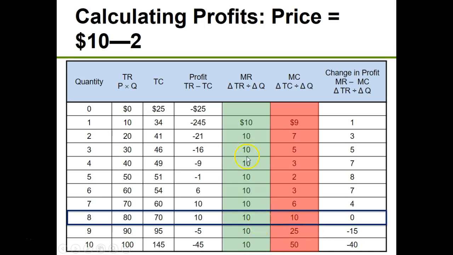And this should make sense. Marginal revenue is what the firm has coming in from the additional sale of a unit of a good, and marginal cost is what it costs to produce an additional unit of the good. And so if you're going to make money on selling your good, you should produce more. And if you're going to lose money by selling your good, then you should produce less.